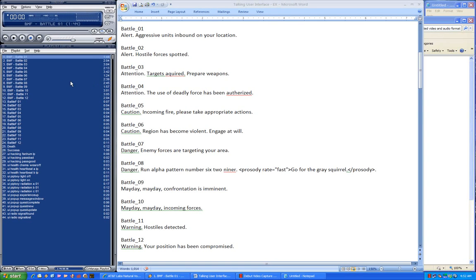So anyway, let's get to playing these. I've got a couple minutes left before this video is over. So without further ado, here are the battle sounds. I'm only going to play about 10 seconds of each. It'll give you the idea of what we're looking at, the sounds and so forth. I'm going to kick through all 12 of these real quick and hopefully get to the finales before this one's over. So here we go. Oh, unmute.